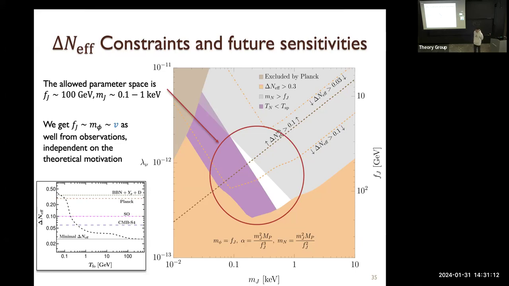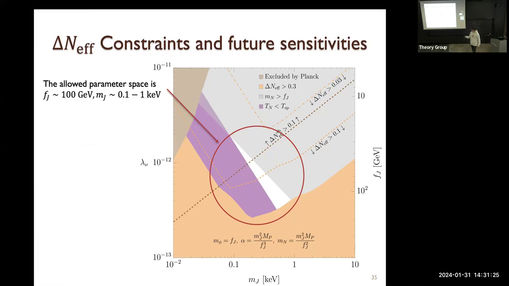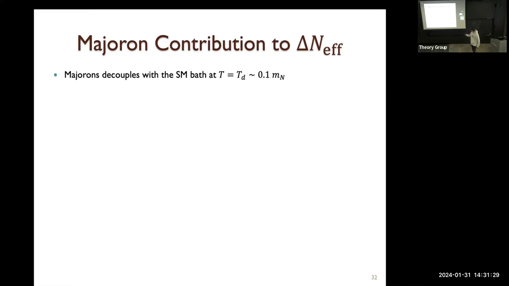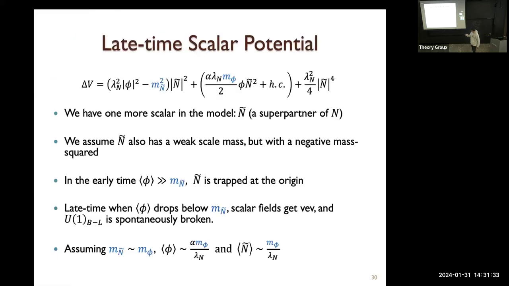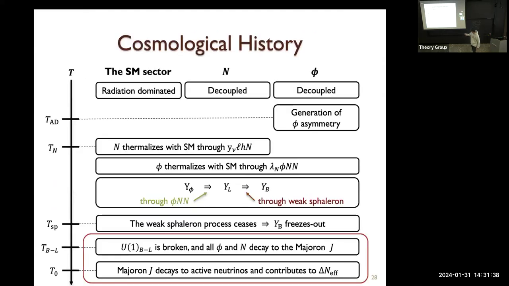I'm confused about the relation between these parameters and the temperature at which the processes of transferring baryon asymmetry take place. What is that temperature? Because at some point the sphaleron rate is very suppressed, right? Yeah, that's true. So our only requirement for the transfer, for phi decay, is that Tn should be between T_ad and the sphaleron temperature. And what do you assume for the sphaleron temperature? This is 132 GeV. So even if these parameters are 10 GeV, the temperature is high enough. Mm-hmm. Tn is actually about 5 times the right-handed neutrino mass. Right. So if it's too small, and this happens after the sphaleron process decouples, then we don't get this picture. So we need to have a large enough right-handed neutrino mass.